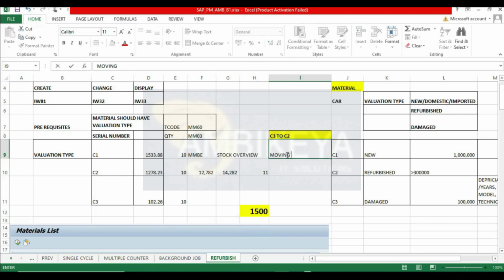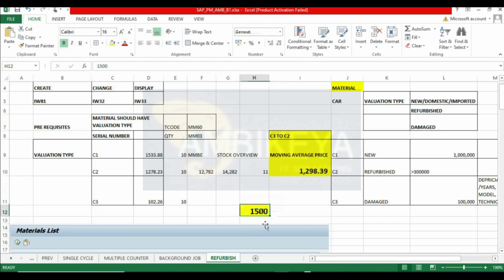मूविंग एवरेज प्राइस. Moving average price. What will be the moving average price? दोनों का सम करने के बाद. Okay, this divided by this. ये इंक्रीज हुआ ना, 10 रुपीज 20 रुपीज इंक्रीज हुआ. Yes sir. Okay, why it got increased? Because your new one cost is this much. If my new cost is, example say 1300, ये तो डिक्रीज हो जाएगा. Example से 650 इतना होगा, नहीं तो 150 रुपीज हो गया तो इतना हो जाए. So it all depends. So as of now I am considering it as 1500.